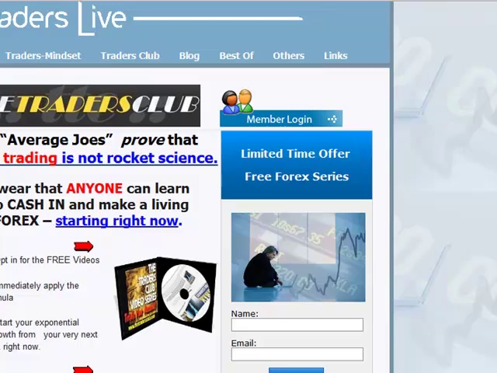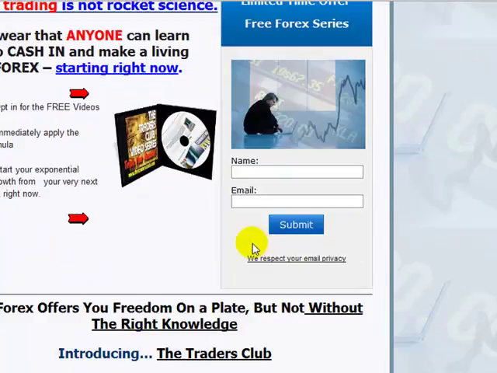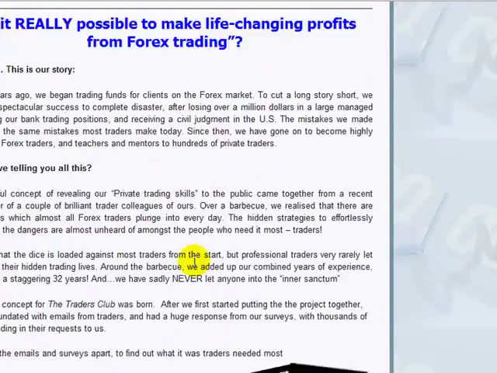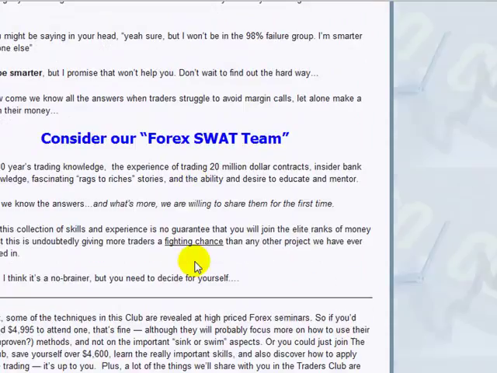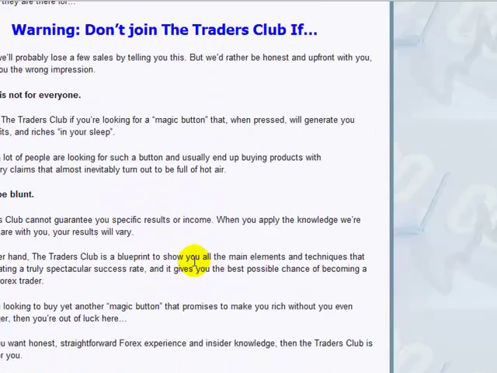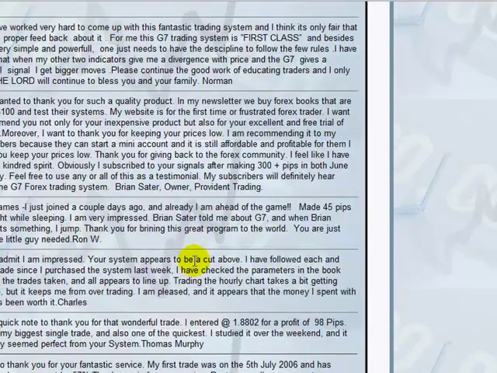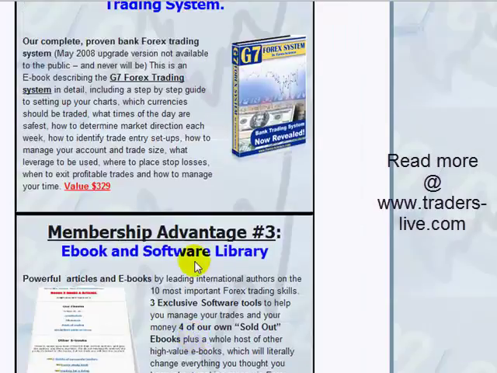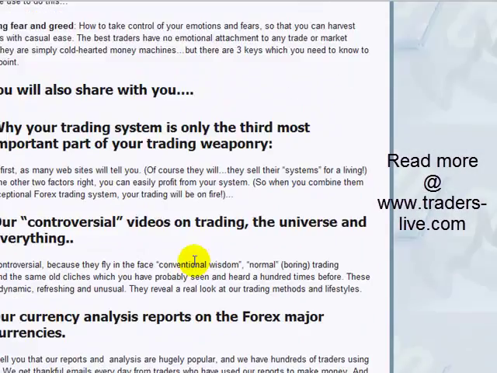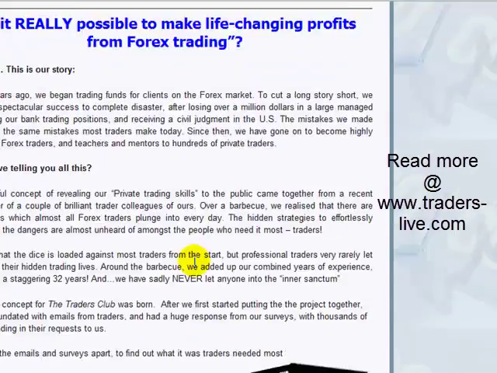Traders Club, if you're here having a look at the Traders Club and you don't want to read the sales letter and you want to have a quick look inside behind the scenes and see what you really do get in the membership area, well, then that's what this video is about. Okay, so there's the whole story there. You can read more about it, but to have a look specifically at the members area, let's go and have a look and do that.